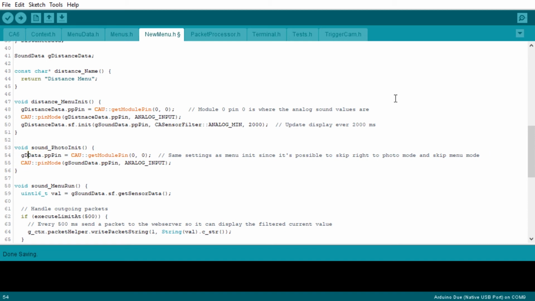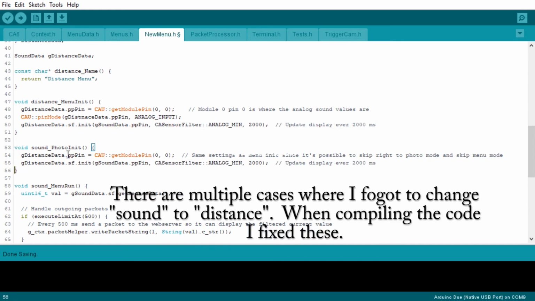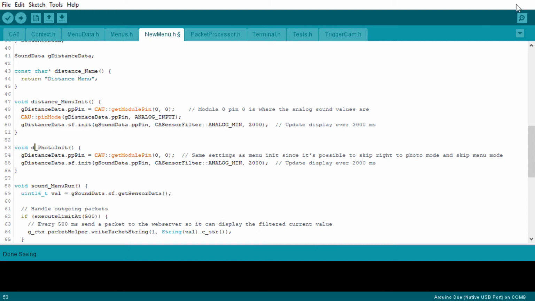Now let's change this to distance data again. Oh, so yeah, these two lines are going to be the same. So let's see. This is what happens when the menu inits.